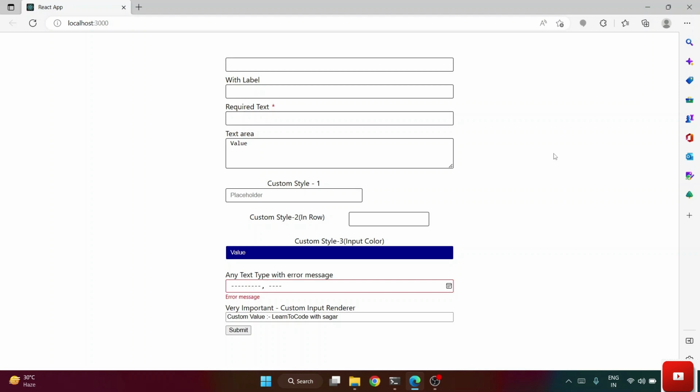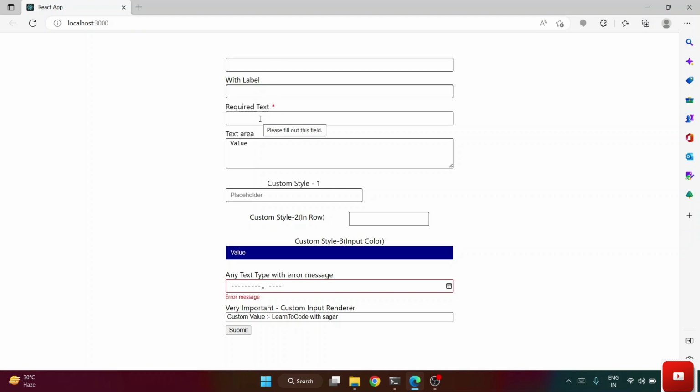In this video we are going to build clean and reusable React components. Here we will create a single component which can behave as per user need. So let's look at what we are going to build. Here is a text field we are going to build where we can pass the label, so it will show with the label. If you don't pass it, it will show without a label.